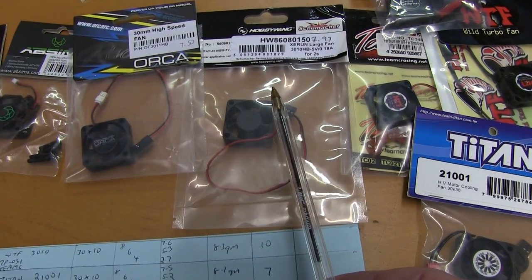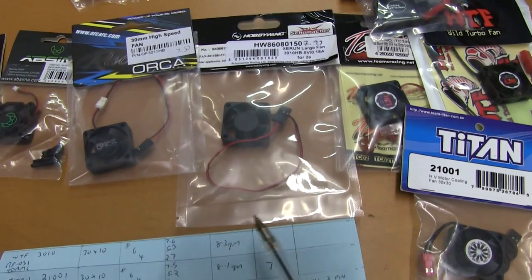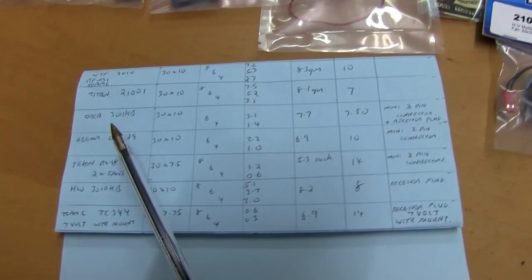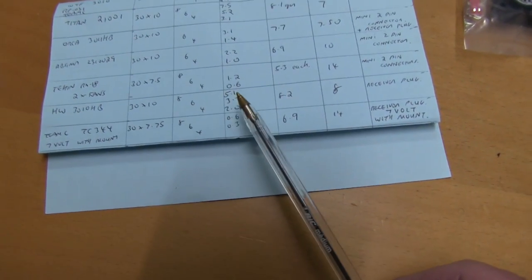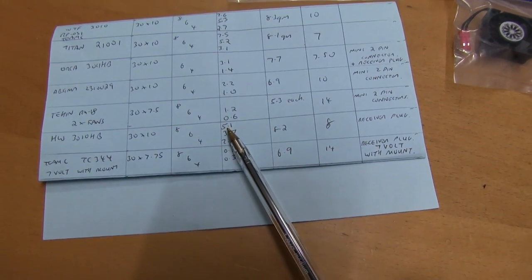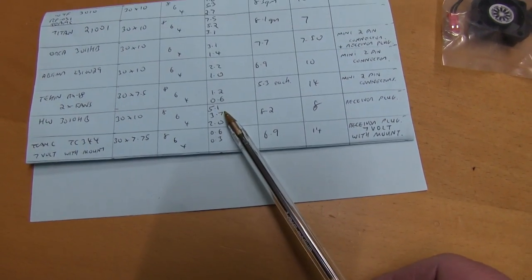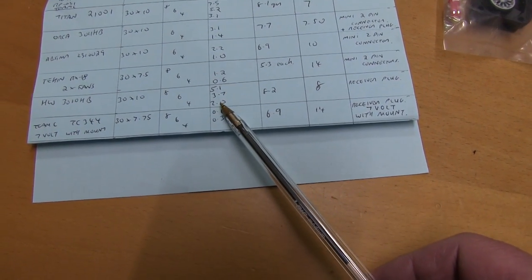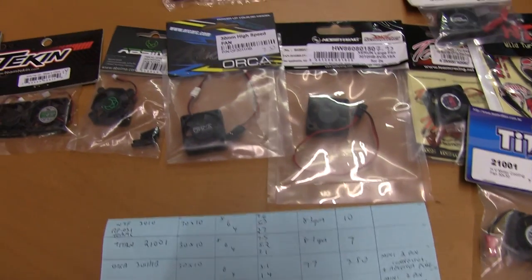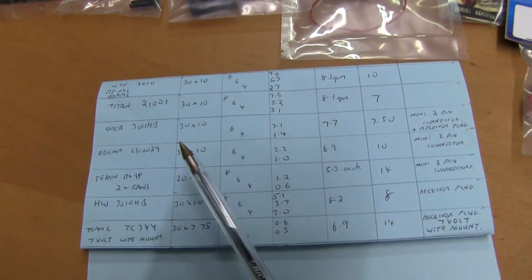The next one up was the Hobbywing. It comes with a long plug for the receiver. It's fairly cheap, £8. And the result was, at 8 volts, 5.1 grams pressure, which is only the same as 6 volts on the WTFs. And again, it was less at 4 volts. The other fans, well, all right for cooling speedos and that, but they're not the best.